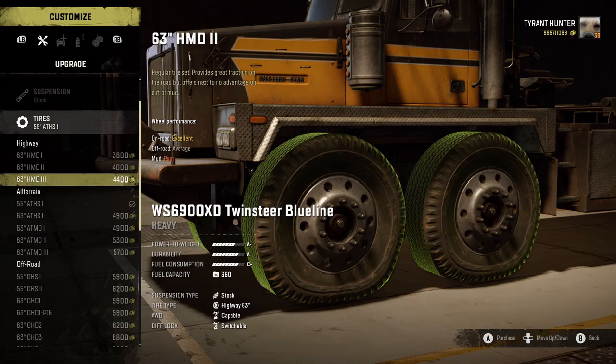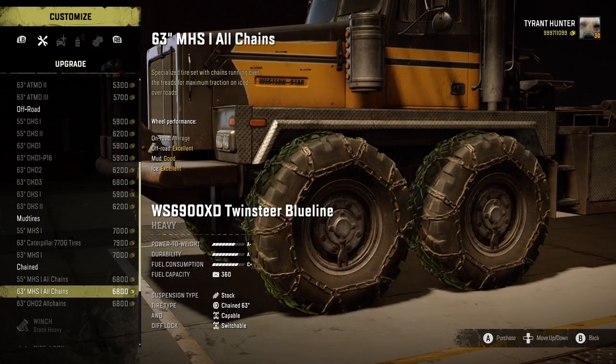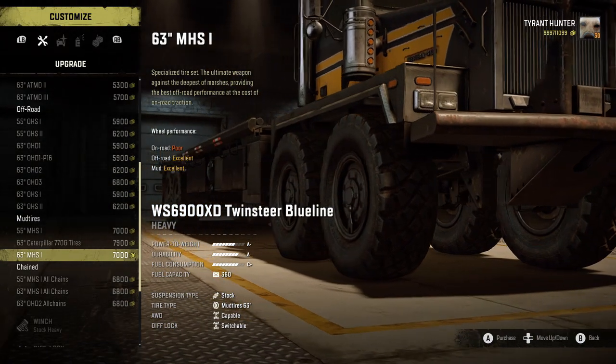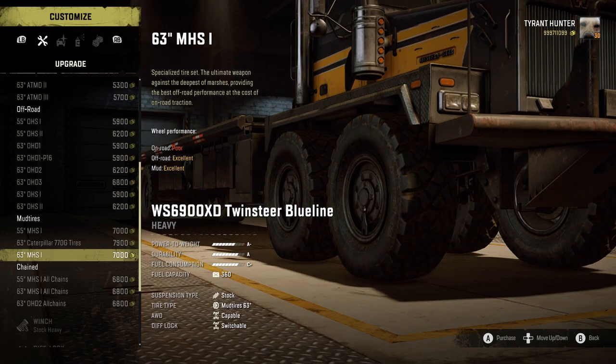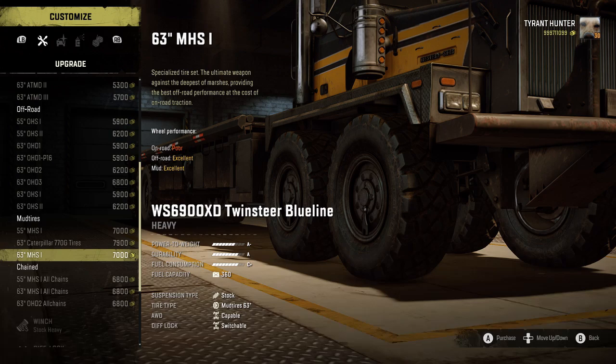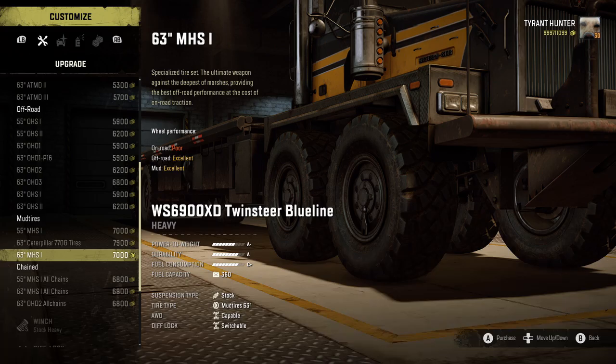For tires, let's see if it'll come back with some tires. We're going to skip right to mud tires here, and let's just see. Okay, so we only have 3 options for mud tires. Alrighty, guys. Since 2 out of the 3 tests here are off-road, since I have one on-road test, and that is the drag strip, and then I have the mud pit run, and then the rock crawling runs. I'm going to go and run where the tires on-road are poor for my wheel performance, and then my off-road is excellent, and my mud is excellent. So I'm going to go ahead and run, I guess, 63-inch MHS eyes.